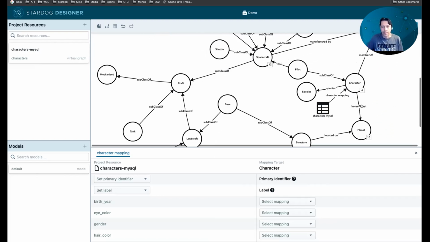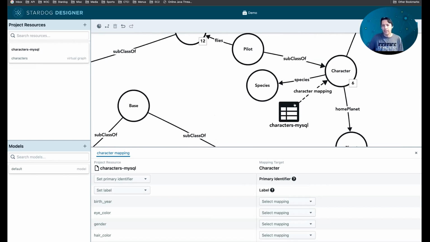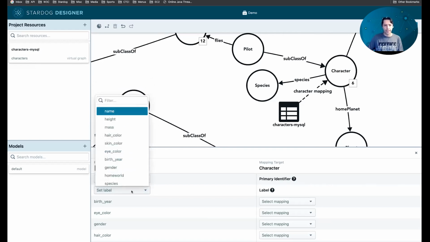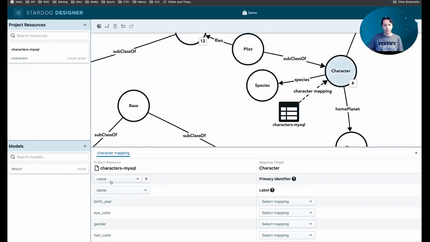I'm not sure if you can see well, but basically I created a link from this MySQL database to my character class in my graph. Then I can map these fields from the relational database to my graph model. So I select the primary identifier that will be used to identify the nodes.